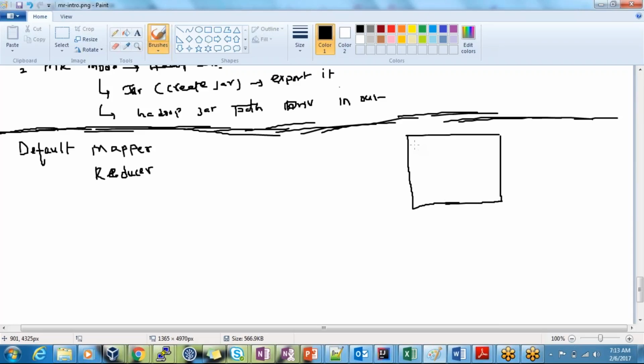In this I have: hi all, how are you, how are you, how is preparation, Hadoop is open source, HDFS is for storage, MapReduce is for processing.